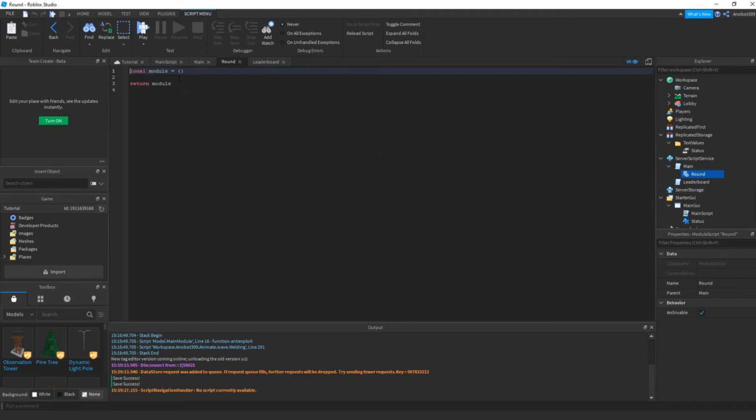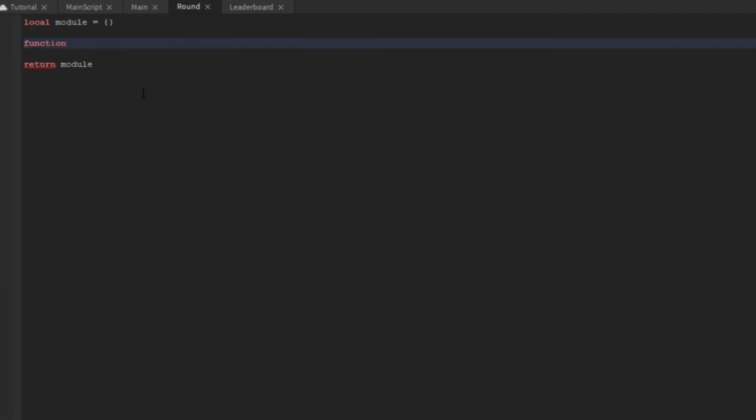Let's go to round, and you will see your module script, where you have the table. So we need to make our own function. Let's go ahead and do function, and we'll do module dot intermission. So the intermission, and we're going to make ourselves a limit, and we're going to make a for loop.